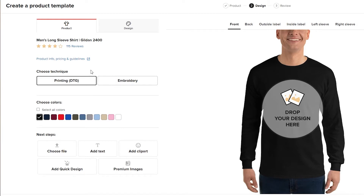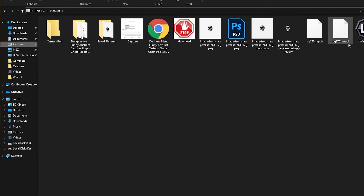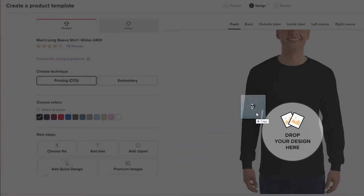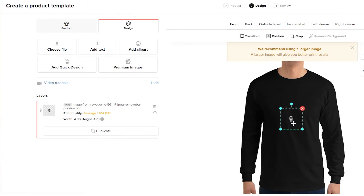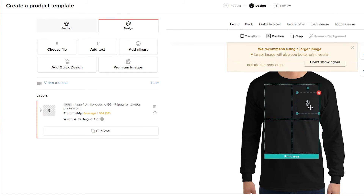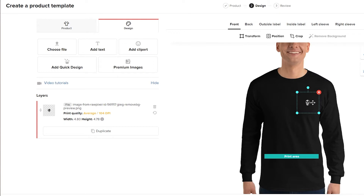Black is in general a really nice color — any product will look good on it. So I'm going to go ahead and drop my product design here. You can do that by going to your computer and finding your design file. Once you've entered your design, you can adjust it however you want. I'm going to place it on the right side of the chest. Position your product however you want, then simply click on 'Continue'.